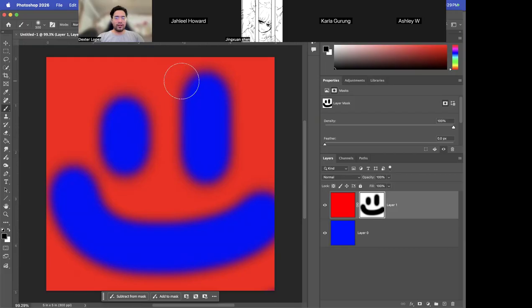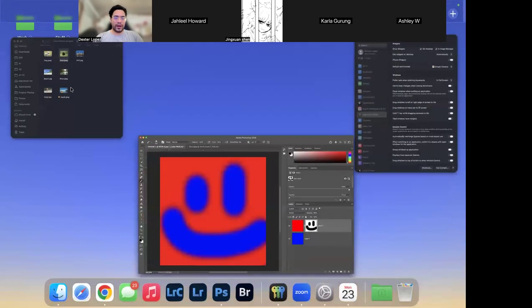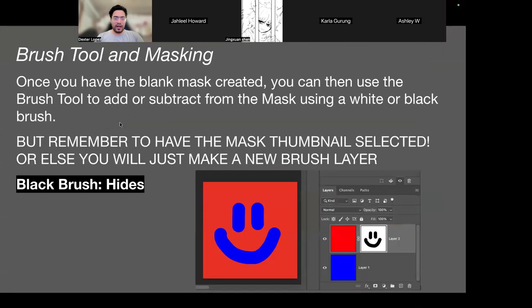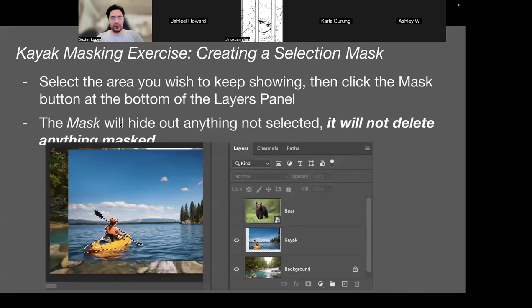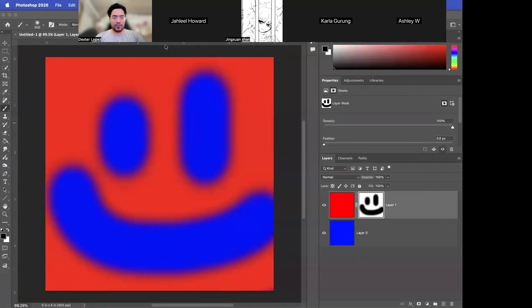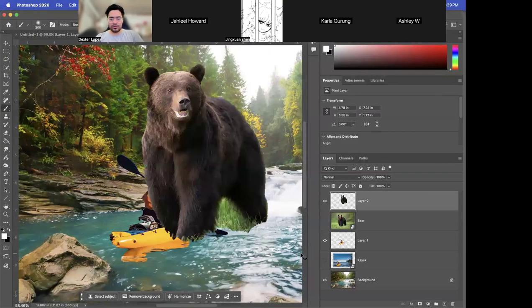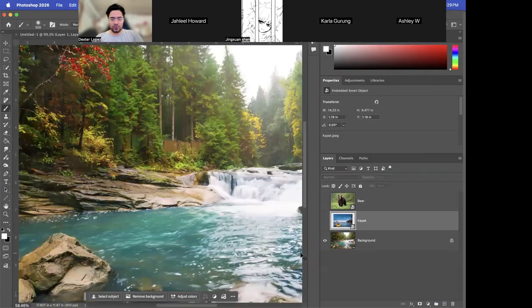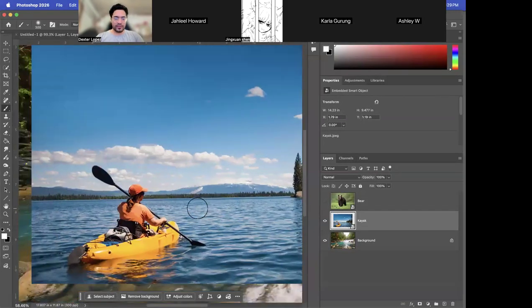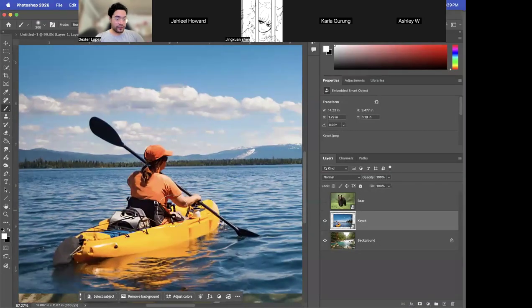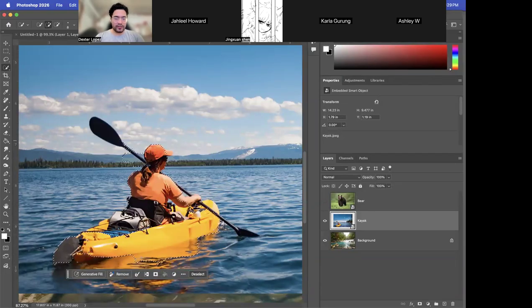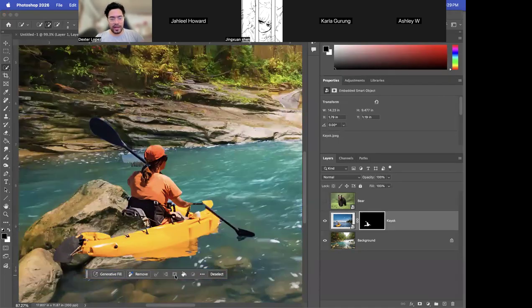Okay, so here's where it gets a little complicated. If I go back to the presentation, I could do the same thing with what we did before, but first I make a selection. So if I go back to that first one over here, I'm going to undo all of this. And let's say I have this image. I'm going to make a selection first, right? I'm going to click over here and make a selection of the kayak, the person, their hat. I'm going to get this paddle over here and this over here, all of that. And then I'm going to hit mask.